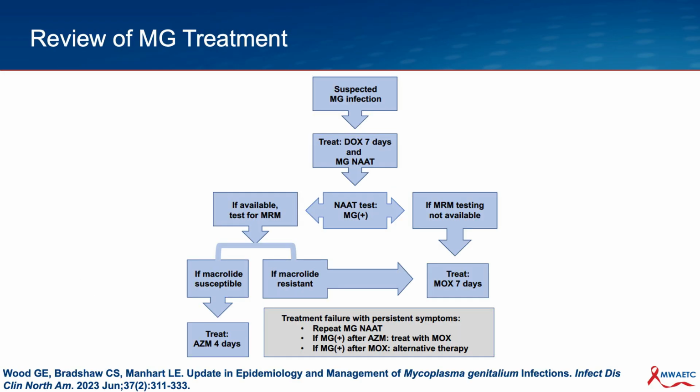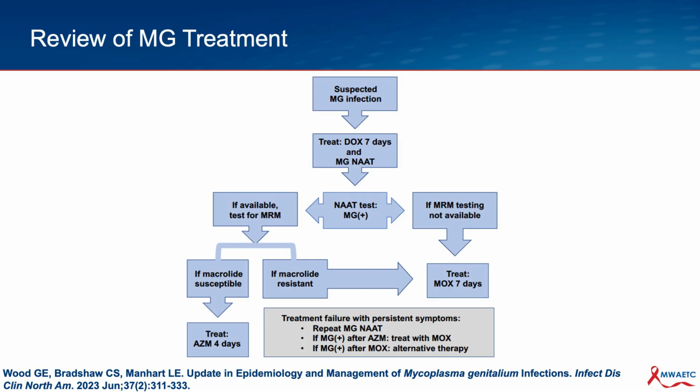This is a great review that came out recently, and we'll review all of the topics that I've touched on today, but also has a really great chart for treatment based on either if you have resistance testing or if you don't. So mainly you'll go down this side of the algorithm. If you suspect MG infection or you have someone with a syndrome, make sure that you include doxy in it. And then if you have an MGen positive NAT, resistance testing is not available, you're going to treat with moxie. I mainly included this chart not because I think some people will have resistance testing, but I think this is a great review if I've whetted your appetite for MGen and you would like to read more.